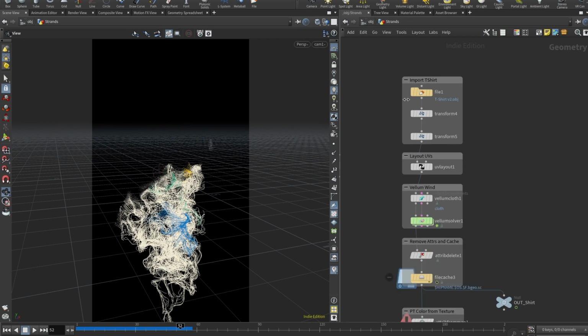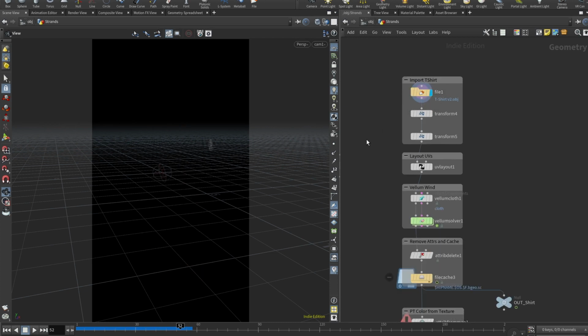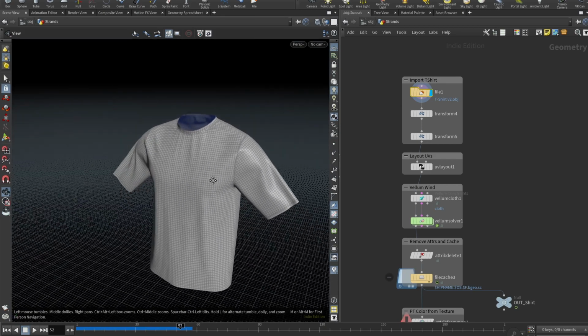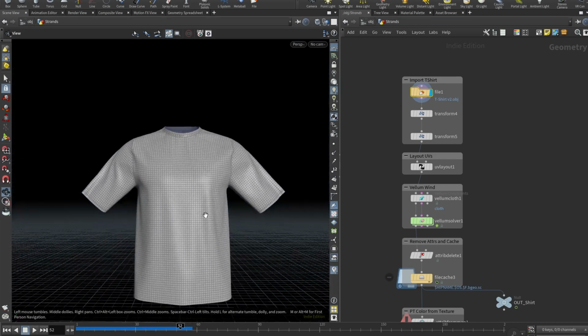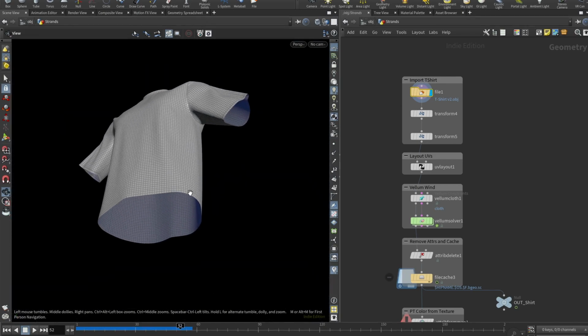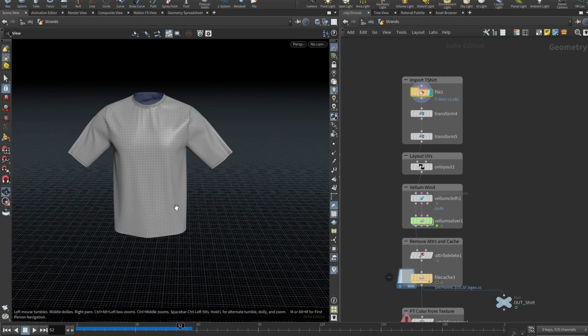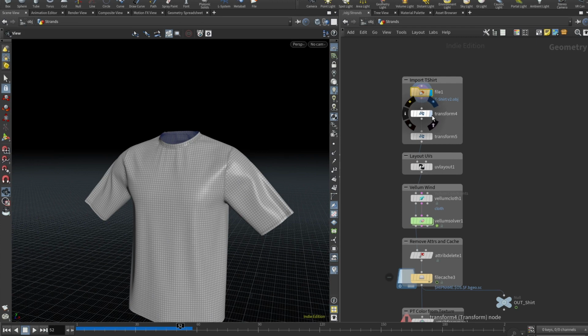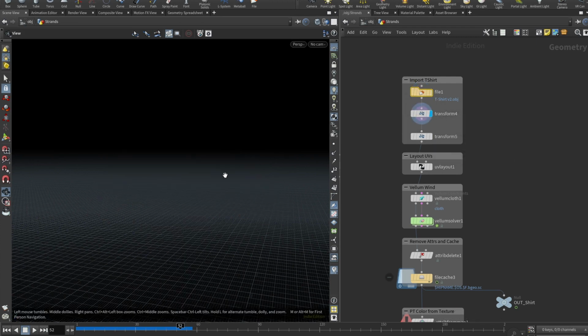Yeah, so my shirt is something very basic from the Marvelous Designer. I think I made it a while ago, and yeah, it's nothing fancy here. Doesn't have any outlines, but yeah, works pretty good for this case. What I want to do is make sure it's proper size.